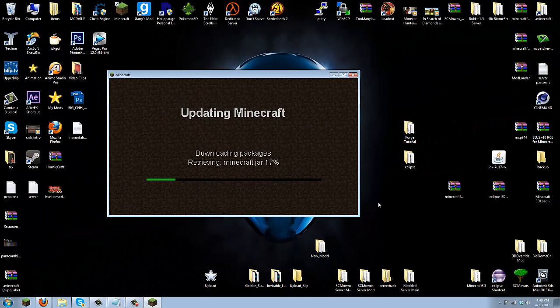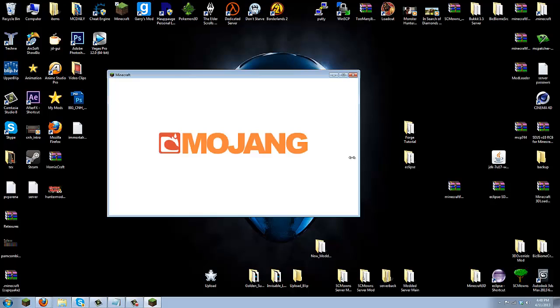So once we clear up our Minecraft, then we're going to be able to copy our Minecraft.jar and send it to our jars folder. So let's just wait for this to finish up, and there we go. I have refreshed my Minecraft. I would recommend you guys do the same thing too. Just make sure you force update your game. Even if you have the biggest mods, if you want to start coding, you have to get rid of them for now, or you could back them up if you really want to.